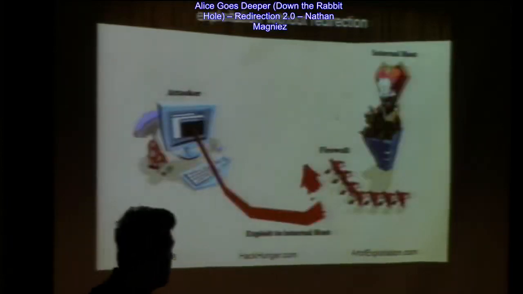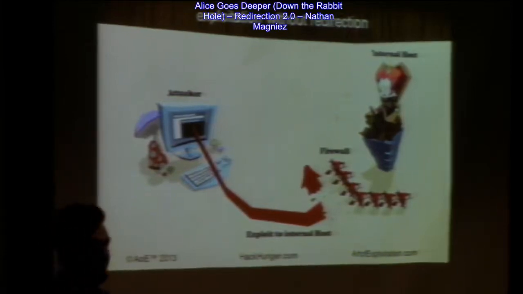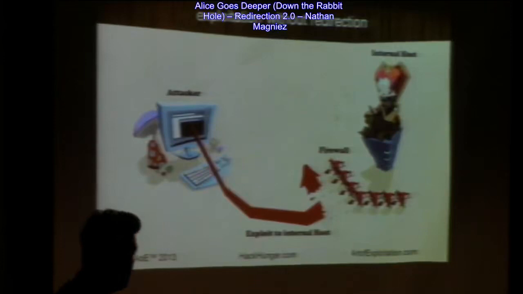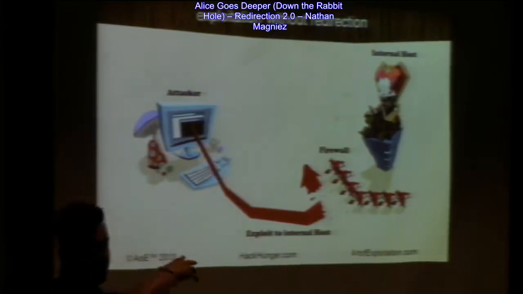All right, so exploitation without redirection. So it's just us on the internet. We want to go ahead and hack someone, right? I send it off. Like I said, I was trying to, let's say, hack either LDAP or SMB. The firewall's in my way between me and that internal host, and I can't get my stuff through, right? The firewall's there, it blocks my access, and I can't get through. Sometimes, let's say, that's the domain controller on that network, right?